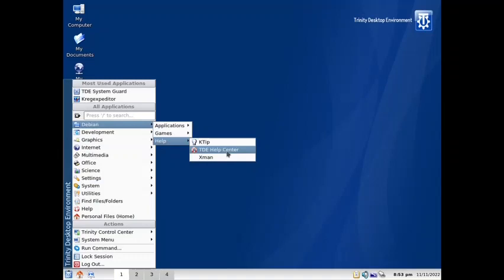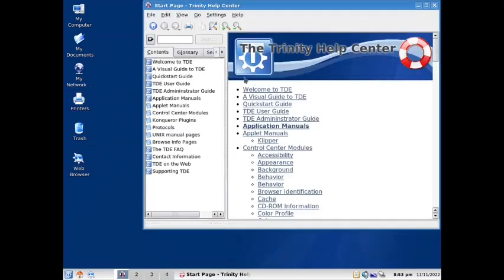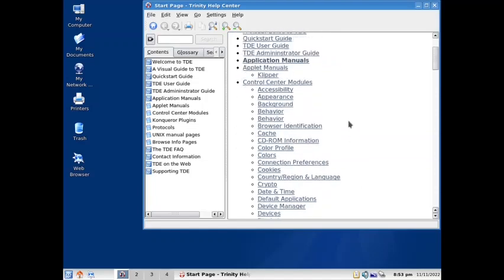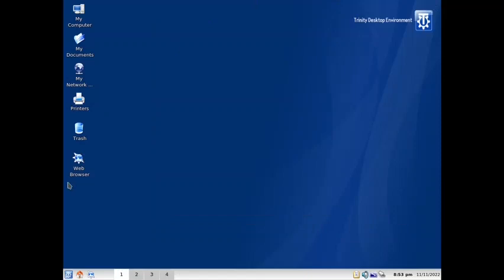KTP is there. TD Help Center is there. So you can read this after you finish installing the TD desktop. So it will be very helpful. The help center is very much like the KDE help center. So they are all based on the older KDE desktop. So many things are similar looking to the KDE desktop.